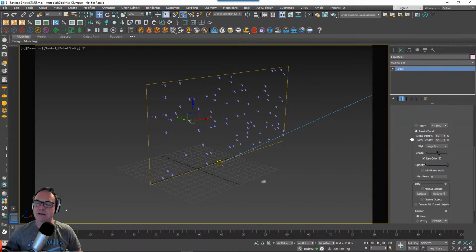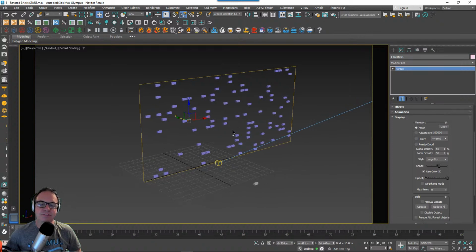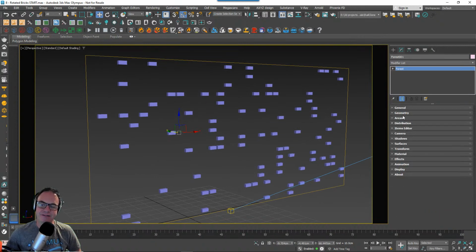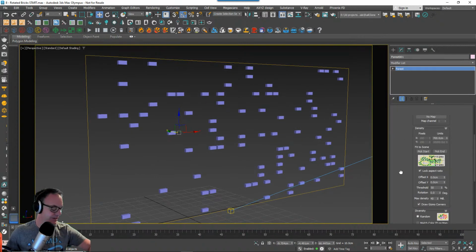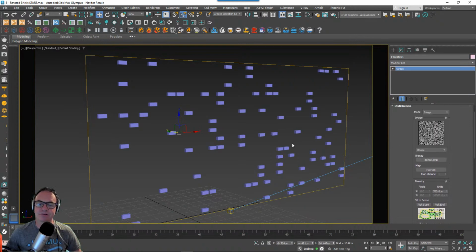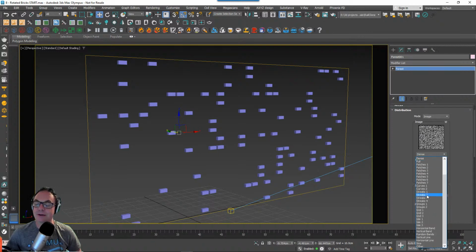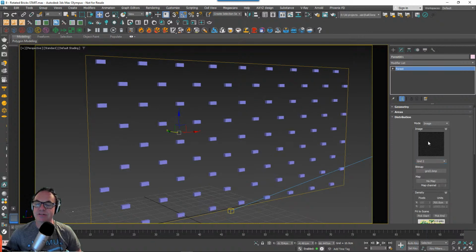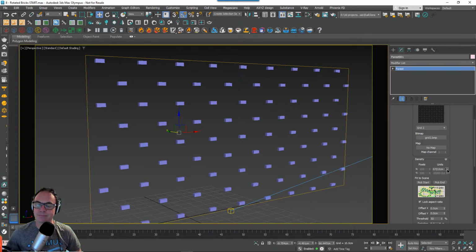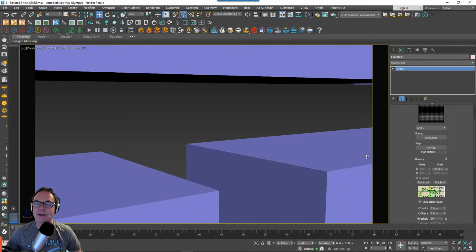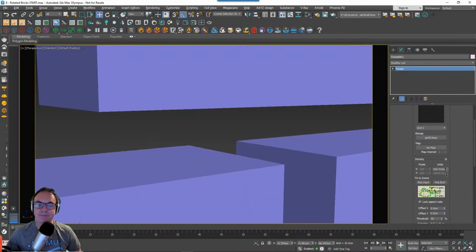Exactly. Okay, so I'm just setting up the brick pattern here. Now there's a few things. Obviously, Forest Pack is designed to scatter in slightly chaotic, naturalistic ways, which the brick wall isn't. And so by default, the map is not the one we want, which is dense. That's the default map. Now somewhere in here, I think it's grid 2, there is this offset rows pattern, and that will give you something a little bit better. Now we can close this down like this, and you can see that's basically a brick wall pattern. So that's grid 2 that will give you that.